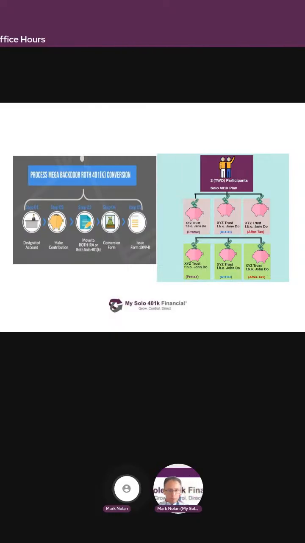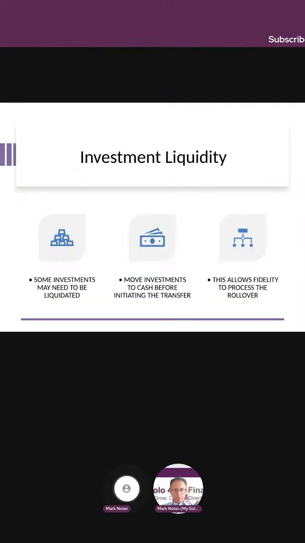So if you have a former employer 401k plan at Fidelity, and if that plan holds pre-tax 401k funds as well as Roth 401k funds, then Fidelity would make out 2 checks payable to the same solo 401k plan, but a separate check for each source of funds. And you would then deposit those 2 checks directly into each of the pre-tax and the Roth holding accounts within the solo 401k plan. Let's get back to the prior slides here.